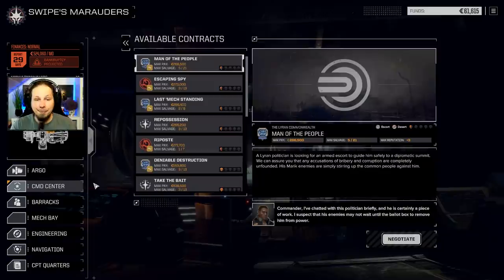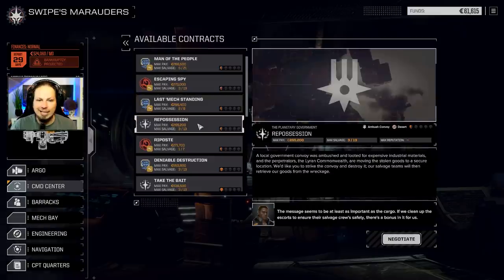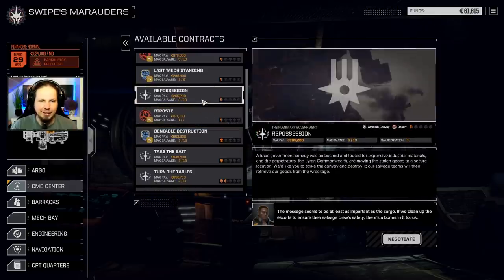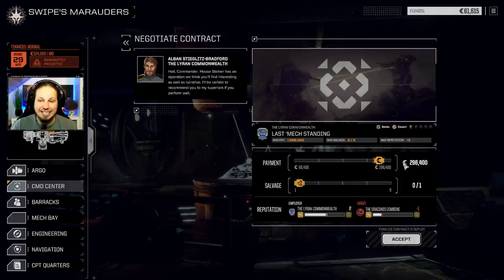So, what's it gonna be? It's gonna be an assassination. Because... ooh, we have last mech standing here. Nice. Repossession, deniable destruction. There's a battle. One skull. Oh yeah, that thing gives us also a good amount of money. Hmm. One skull. Do we take the money here? It could be. I mean, this is just half a skull for... let's. You know what? We're gonna go for the money here.